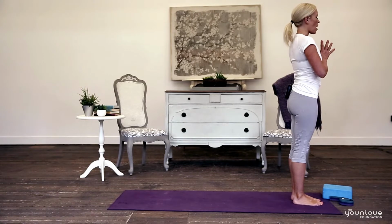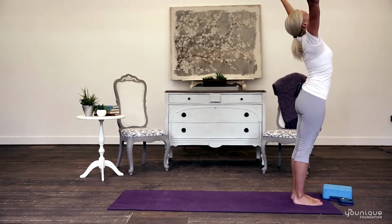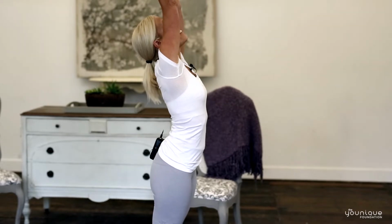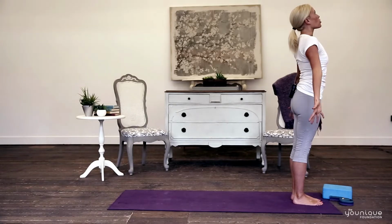Start to open your eyes. Inhale, reach your arms out and up to the sky, your palms together. And then once again, take them back down in front of your heart. Again, inhale, reaching.